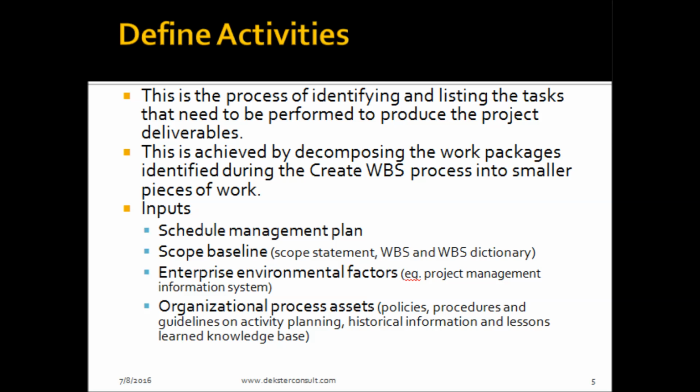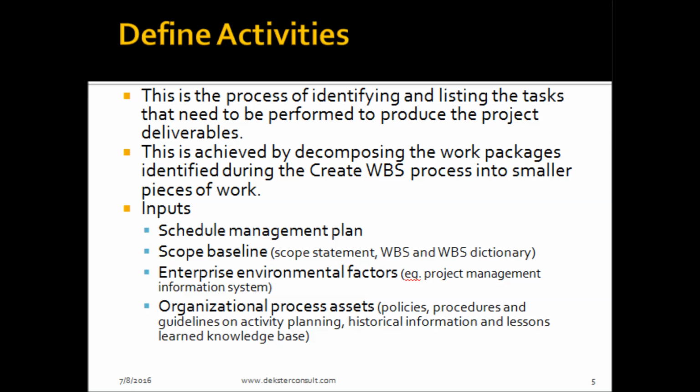Now, with our schedule management plan in place, we could go on to define activities, which is the next process in schedule management. This is the process of identifying and listing the tasks that need to be performed to produce the project deliverables. This is achieved by decomposing the work packages identified during the create WBS process into smaller pieces of work. Now, the WBS is a part of scope management.